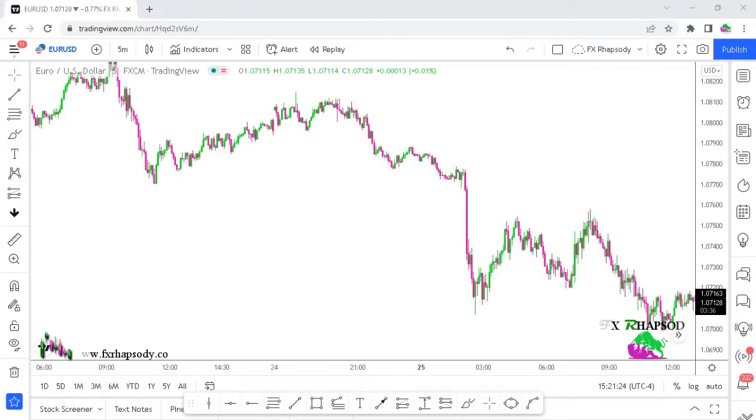Let's just take a look at some early setups, entry setups for the week. We are in week 17 now. So let's look at a couple of entries that happened today. The first pair will be your Euro USD. Okay, let's look at the Euro USD entry that happened early today.